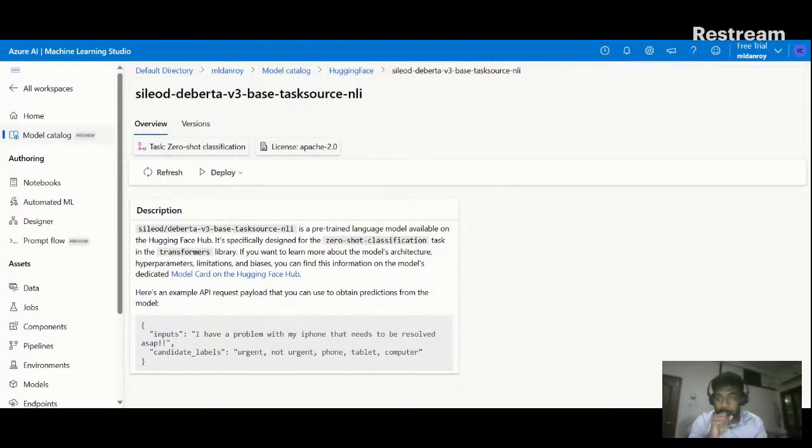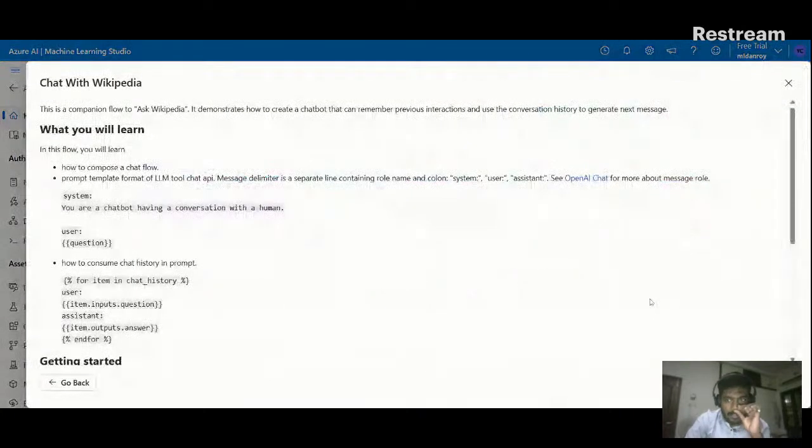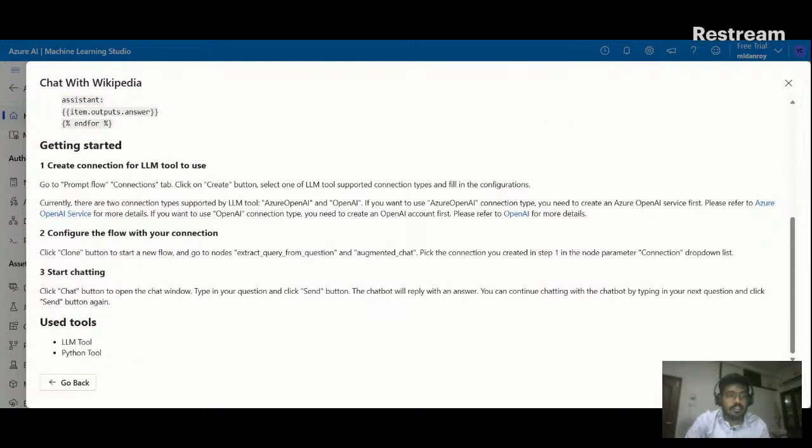Okay, sorry for this. All these are about Azure AI Studio and ML Studio. The ML Studio session will happen on the 7th of this month. I would like to add more details about ML prompt flows and ML Studio services, and explain them with Q&A, and how to bring your own data, whatever data you already have. There is also chat with Wikipedia. You go through it, chat with it, and work with the data.